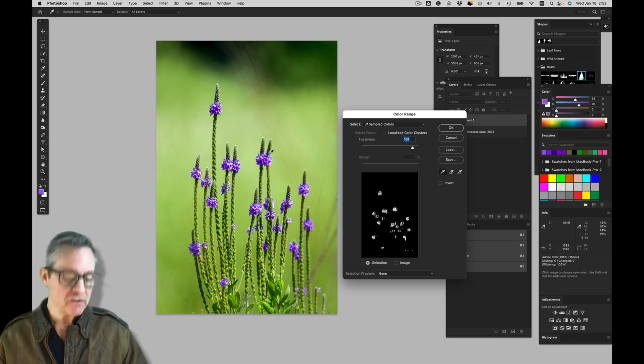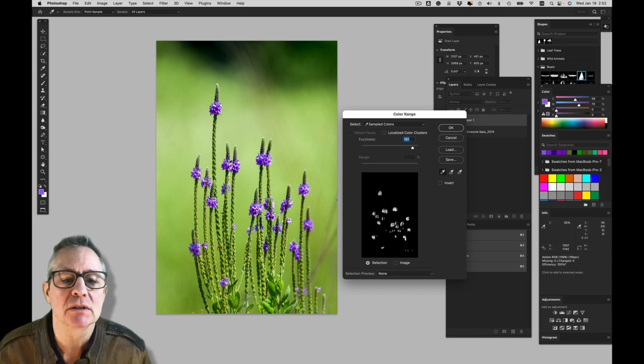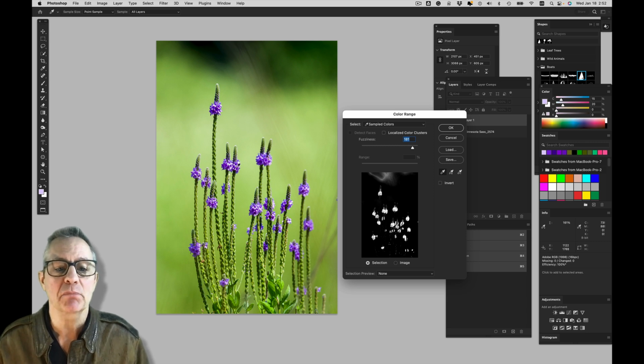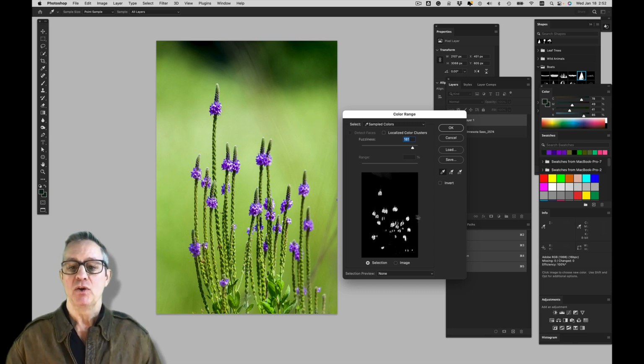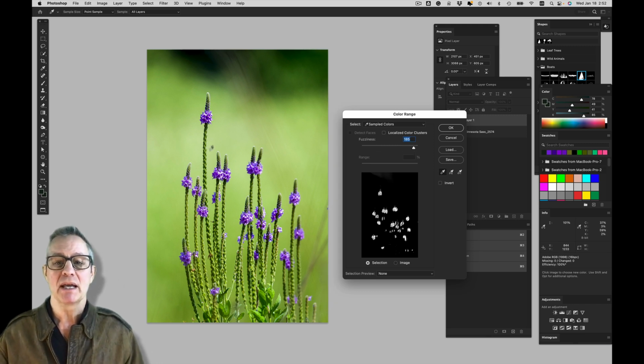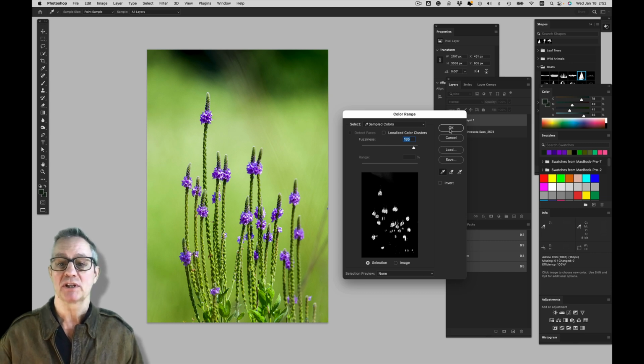And I can hold the Shift key and say, well, I want the light purples, Shift, and the dark purples, Shift click. I don't want this black thing. Option or Alt click will subtract, and you're watching that happen on your mask. You can do that with Shift or Option, or you can play with the amount slider. They call that fuzziness. But you can see what I'm getting is a mask around the purple stuff.